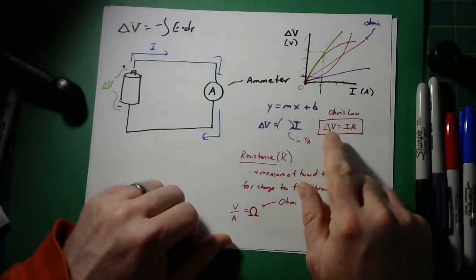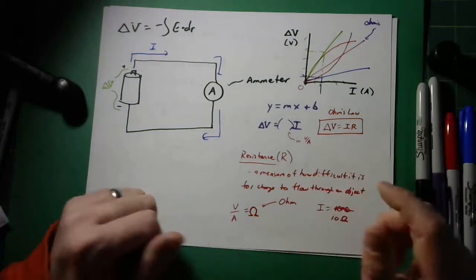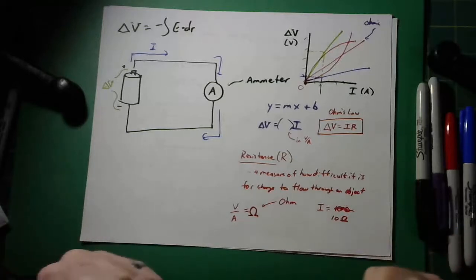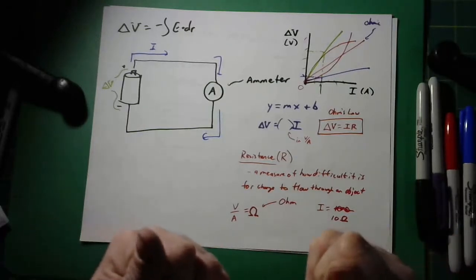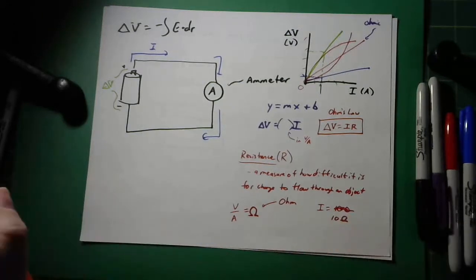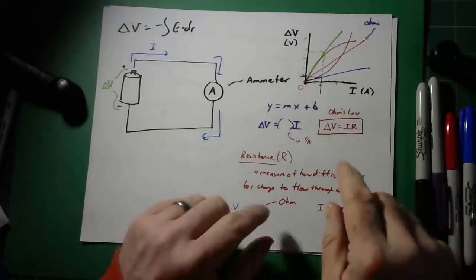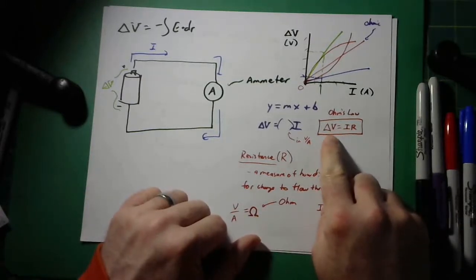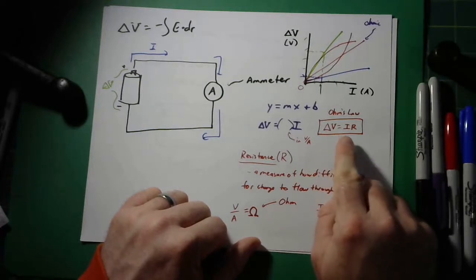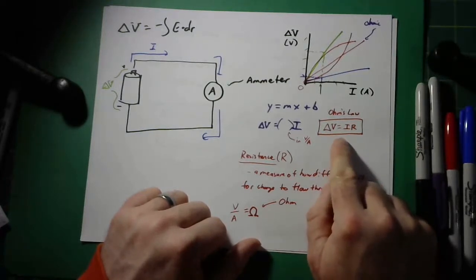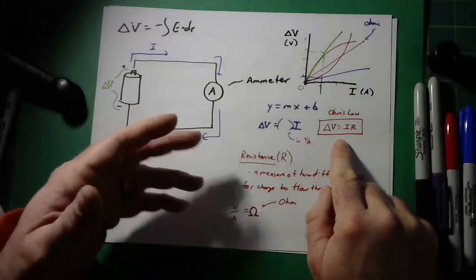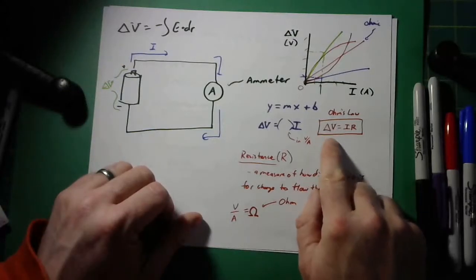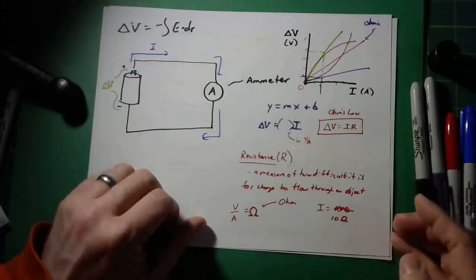Ohm's law is a lot like Hooke's law for springs. Do you remember that Hooke's law only applies to some springs and some stretchy things, and even if it does apply to them, it's only over certain small stretches and crushes, right? Because then the spring stretches out and you start having to actually stretch the metal, or crush the coils together. With Ohm's law, same thing. It only applies to some materials, and even for those materials, if you start running too much current through it, the wire is going to actually start to heat up and it's going to change the resistivity and affect it. So again, it's good over certain temperature ranges.